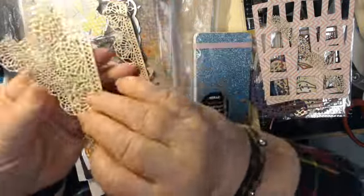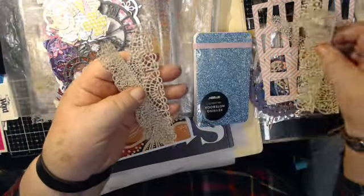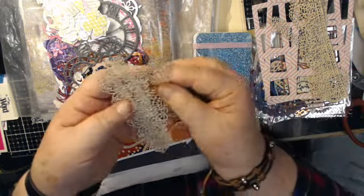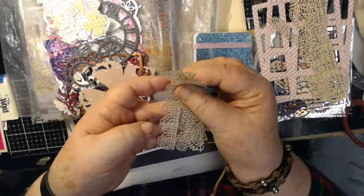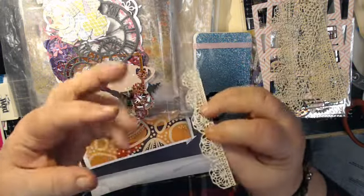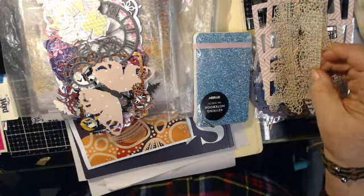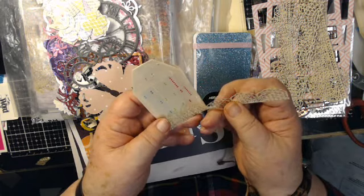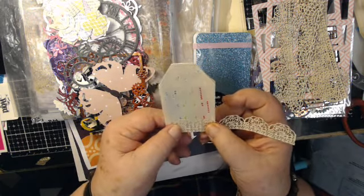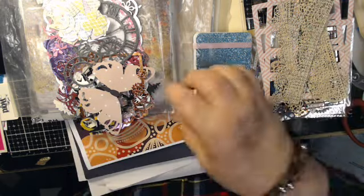A bunch of them. Look at this. Oh, goodness, look at that. And they're all cut out of book page. You know what a book page weight is. These are so delicate and so beautiful. Gosh, to have that at the bottom of a card or something like that, how pretty would that be?